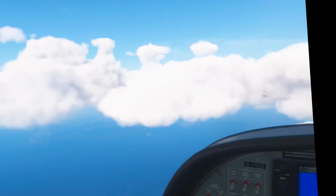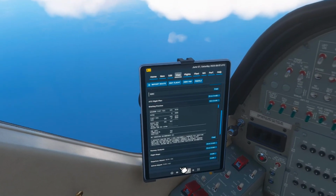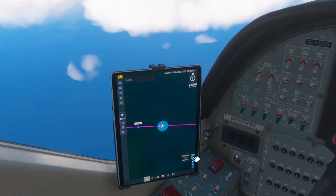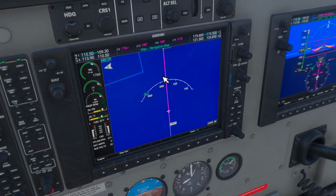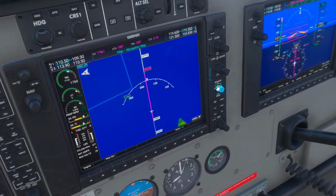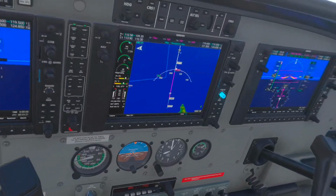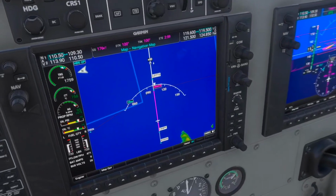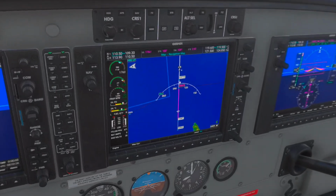Taipei approach EVA 13 is inbound for ILS runway 23 left. EVA 13 Taipei approach, cleared ILS runway 23 left approach into Taoyuan Taipei QNH 1008. Cleared ILS runway 23 left approach into Taoyuan Taipei QNH 1008, EVA 13. Taipei approach for basis 1 level 8000 heading 160. We have Apex oncoming 61 traffic. Taipei approach, roger. 1,000 feet above us. Altimeter 1005. Descend to 6000 heading 195. Basis 1.